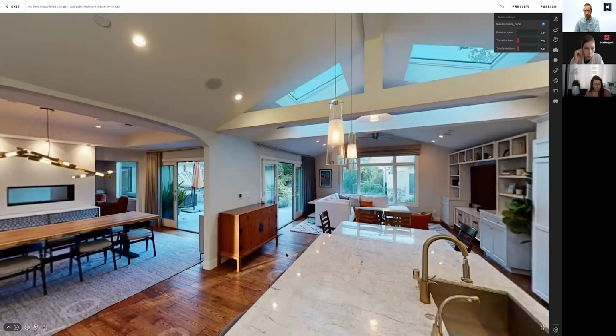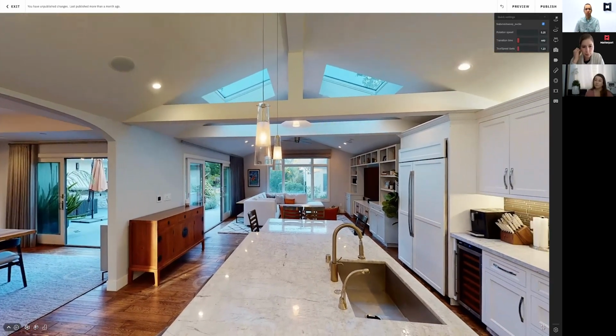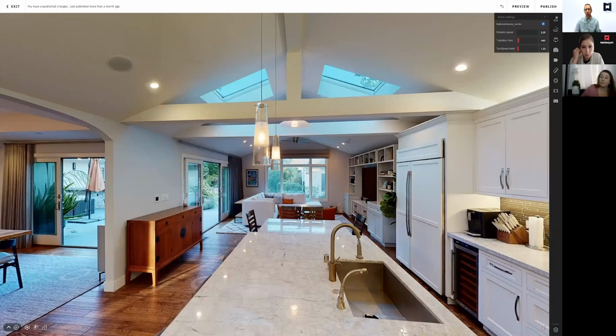And so when I turn, you can see that it turns very, very slowly. But then in my editing application, when I piece this together, I'll speed that up a little bit just to make it not as slow and annoying. The reason why I record it slowly is just to increase the frame rate and quality of the recording itself. So remember the letter P on your keyboard. Change the transition and the rotation speed. It'll give you a little bit more control when you use your keyboard to navigate.